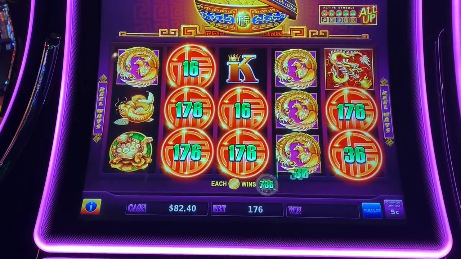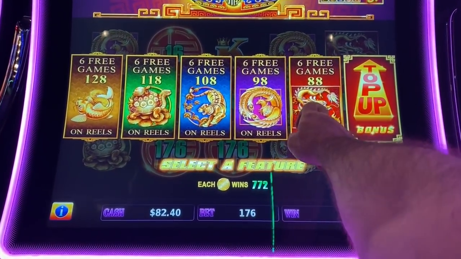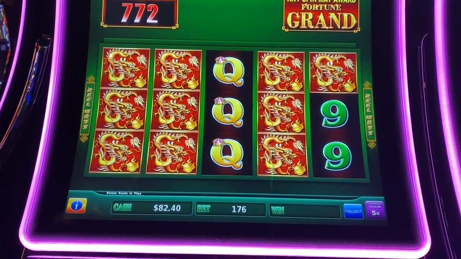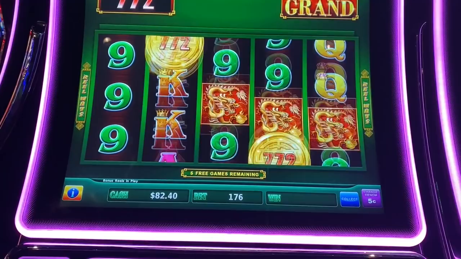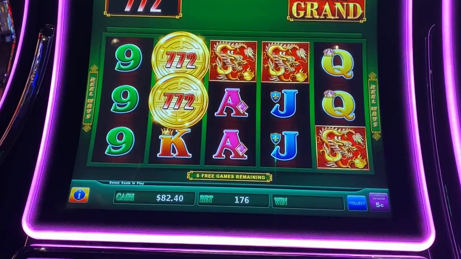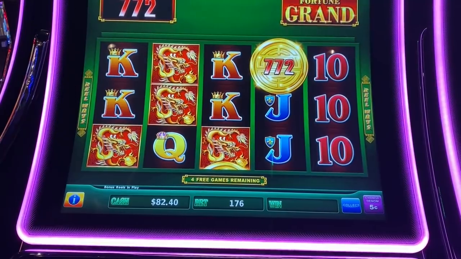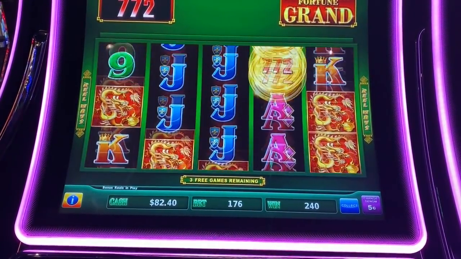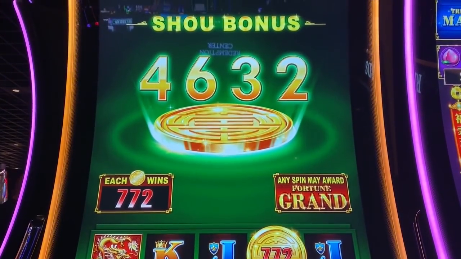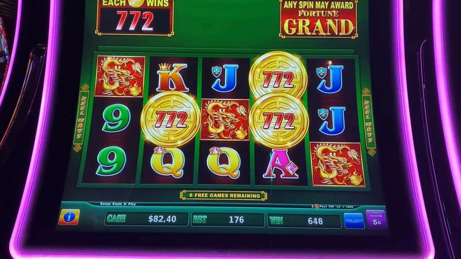Well, this is my second spin. I'm doing 880 on nickels here. I'm actually going to do the free games. This is Endless Treasures, if anyone's wondering. Oh, good one. Nice one. 200, almost $300 and a re-trigger. Nice. I forgot it re-triggered on 3.